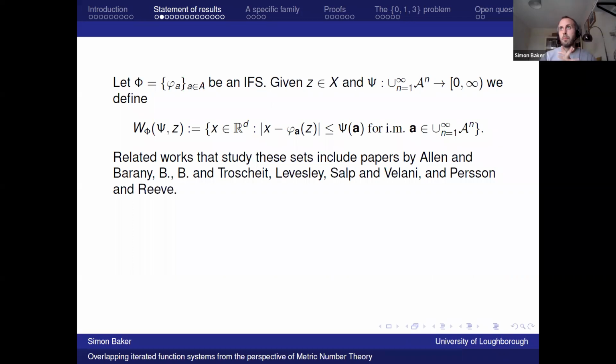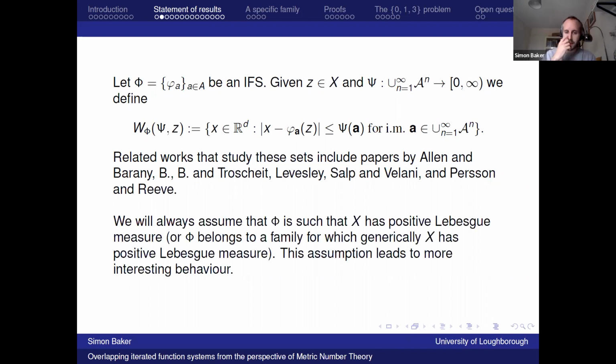But I'm always going to be interested in the case where the open set condition doesn't hold, which is a lot more meaningful. You jumped the gun by one paragraph. So I'm always going to be interested in the case where the iterated function system is such that our invariant set has positive Lebesgue measure, and we're going to have significant overlaps. The reason is we get a lot more interesting behavior this way. So let me go back to these examples I mentioned at the start.